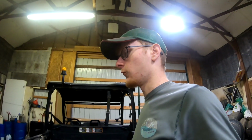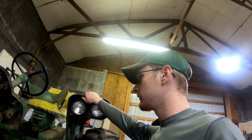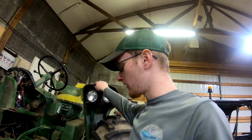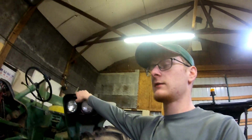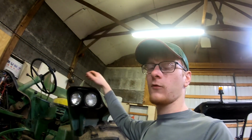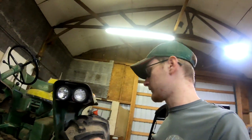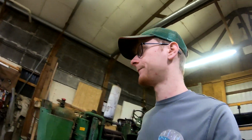But yeah, so that's the quote new tractor. New to us tractor. We've had it for a long time, but it just came back a couple weeks ago. This is the tractor Dad's been putting the wiring harness on. He got it finished up for the most part, and just putting the last few panels on it, and a couple filters. And this is a gas. It's the only gas tractor. That's a quote bigger tractor, a 2520. So anyways, that's what Dad's been working on, and a few odd jobs, something like skid loader brakes, oil leak, things like that.